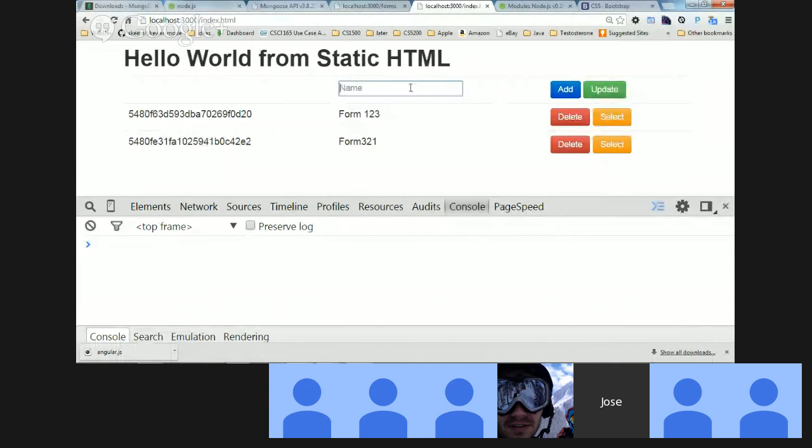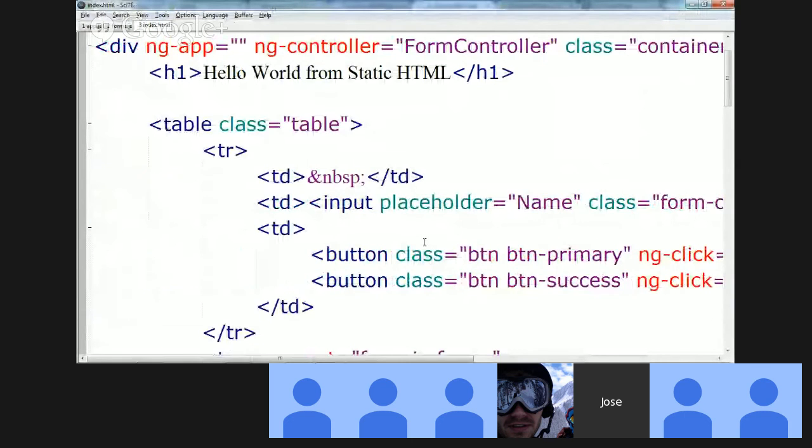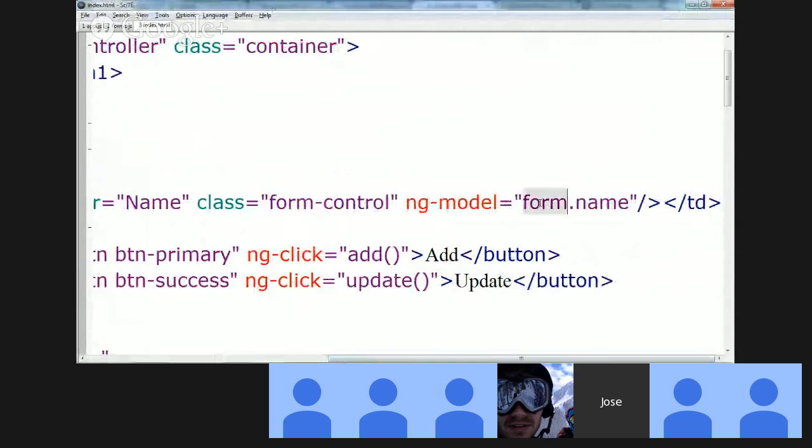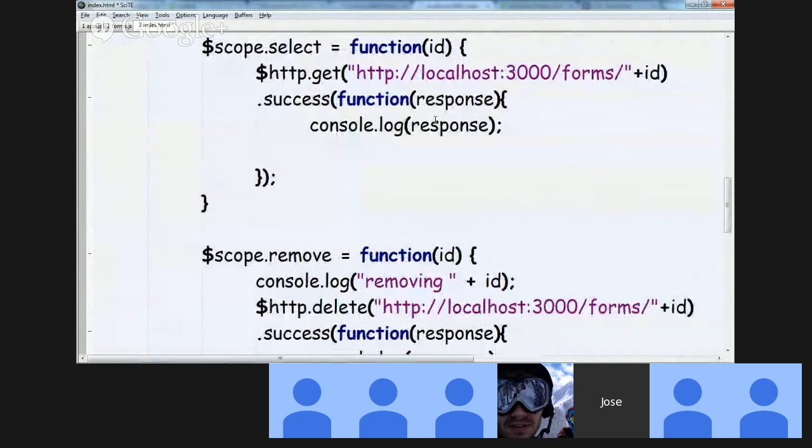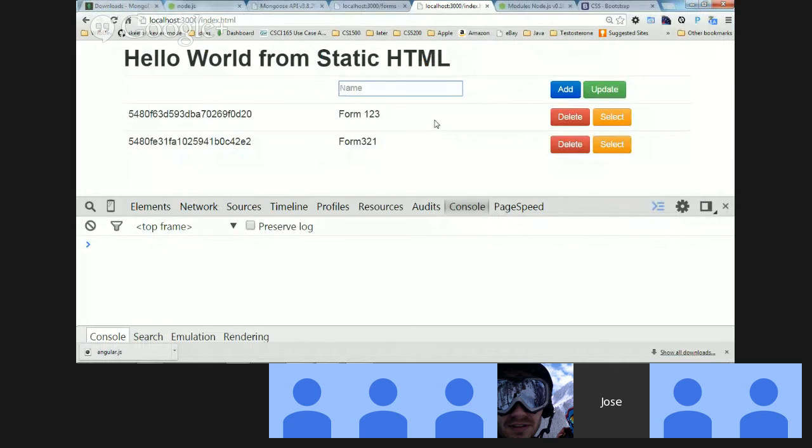So first I need to populate this. Notice that the UI already declares this as a form object, so I can just get it. I have the response, I can say $scope.form. There's already an object called form in the UI. It already has a field name, so it maps perfectly with the response, because the response has a name attribute, which maps perfectly with the name variable in the UI. The only thing that doesn't match is an ID. But it's okay. Even though it's not rendered, it's part of the object. It's there. So if I click here, notice that it updates form 123 or form 321.